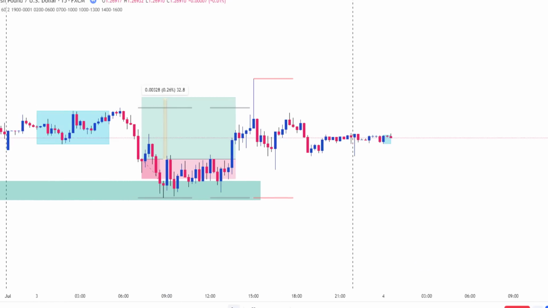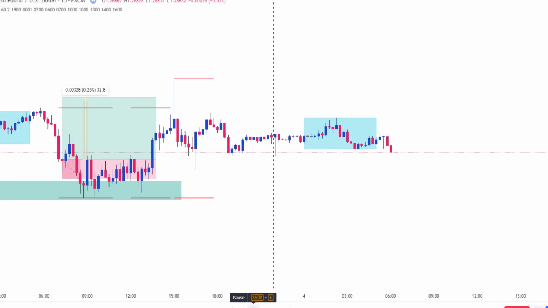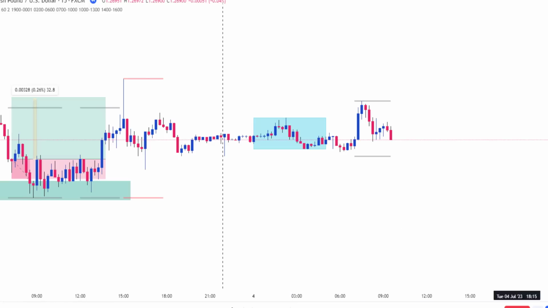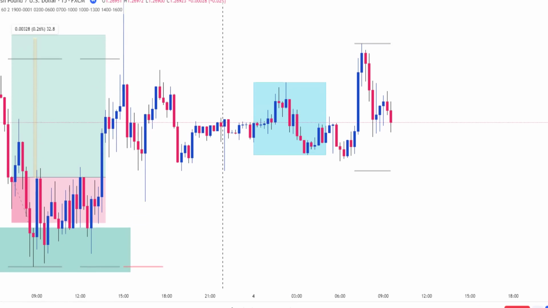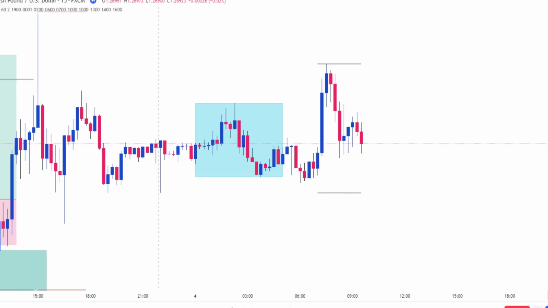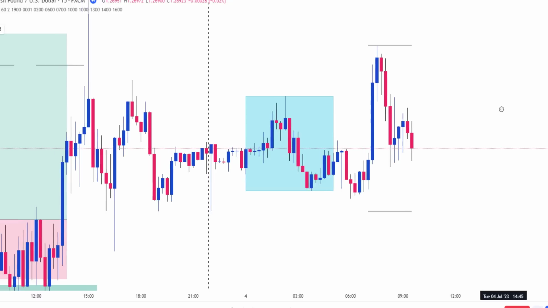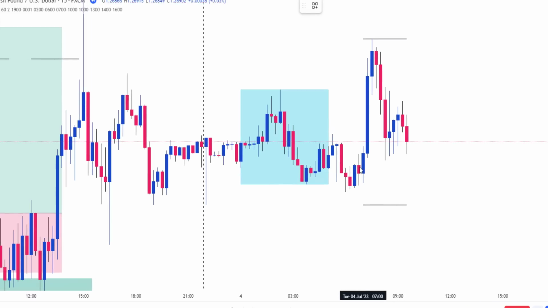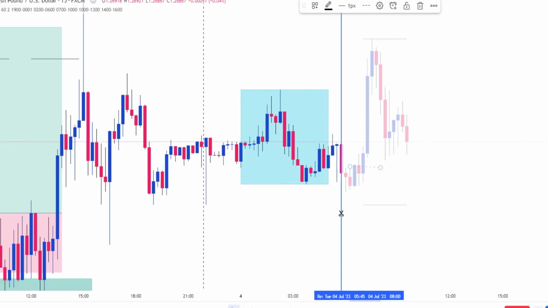And then we go to the next day and see again what is happening. It has happened right here. Okay, the next day again, sweep of liquidity below here. Okay, which one is our order block? Did we close above this last bearish candle? Let's see if we really did. Yes, we closed above it. Okay, we did close above it, and this is exactly where we're supposed to see it.